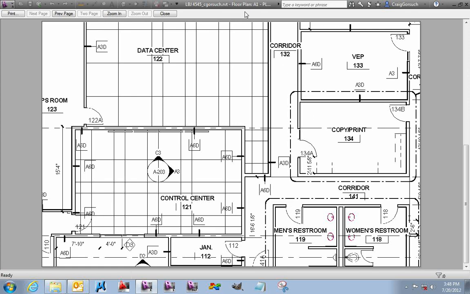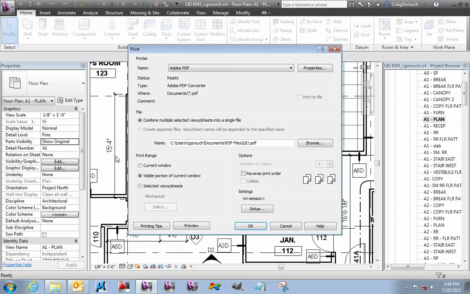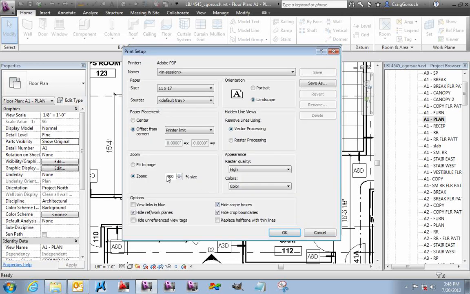You would think that in order to cancel out of your print preview and go back to the print dialog that you would click close. That will close the print preview, but it will also close down the print command. You want to go back and click the print button. That will bring the plot dialog back up. I'm changing the zoom factor so that I can change my printed output to a half inch. So let's change our setup and change our print zoom to 400%.